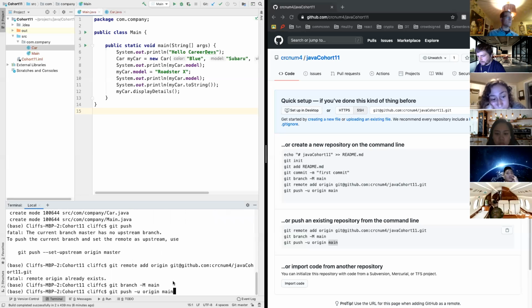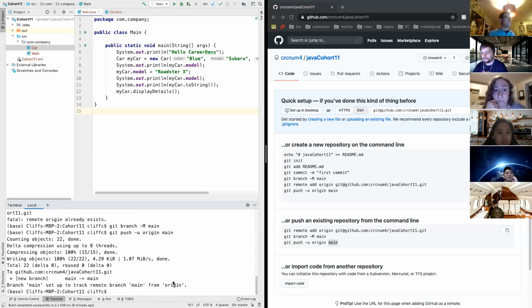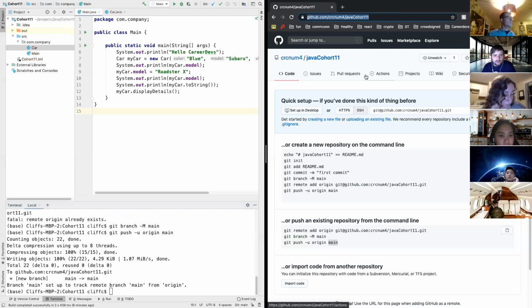Right, now I can paste that in. All right. I'll post this URL into the classroom and you'll have access to this code, so you can look over it at any time. After every class, I will be pushing up the changes to our code. All of our code will be in here under different packages, under different folders. Everything we code in class, you'll have access to on this one repo so you can take a look at it.